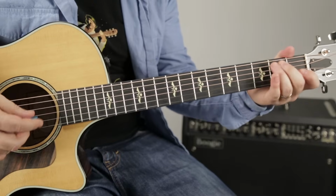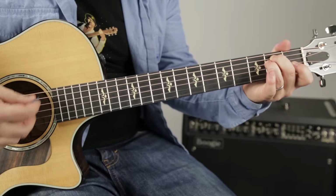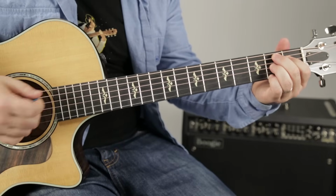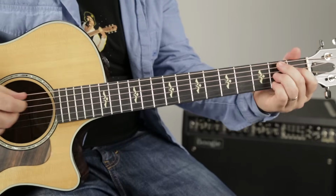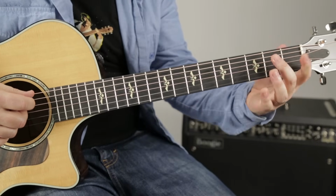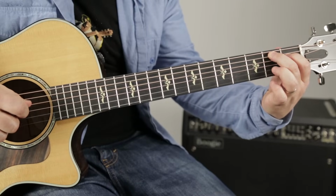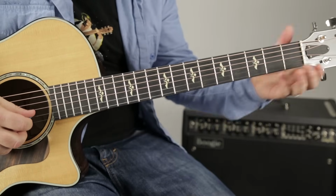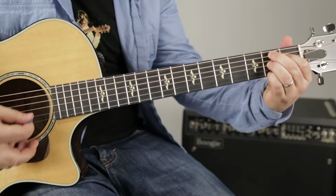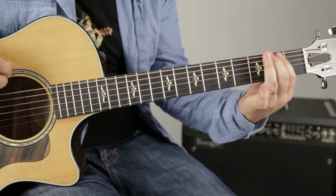So now for the chorus, it's E minor to B7, and that's a great chord. E minor and B7 have a great sound together, and the B7 is middle finger on the second fret of the A, first fret on the D, ring finger on the second fret of the G, open B, and pinky on the second fret of the high E. Great chord to have. So here's the chorus.